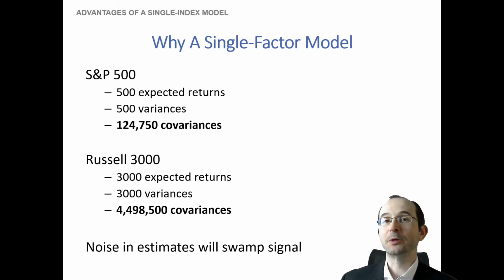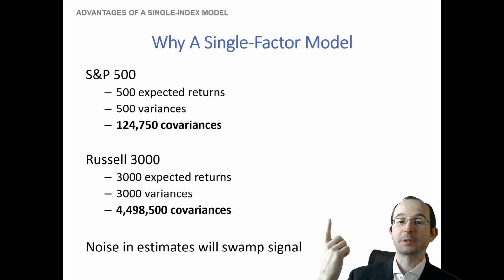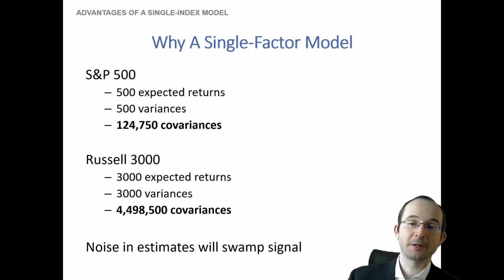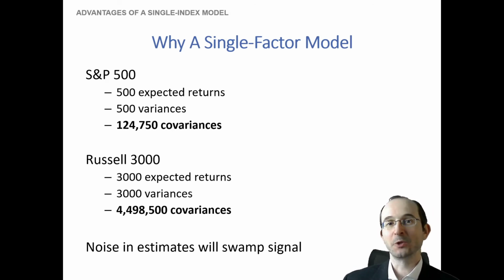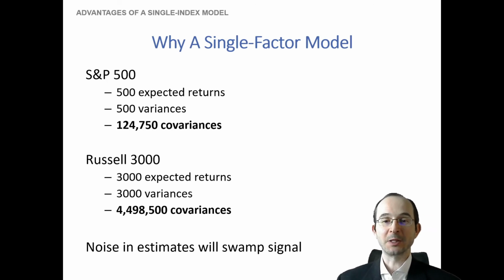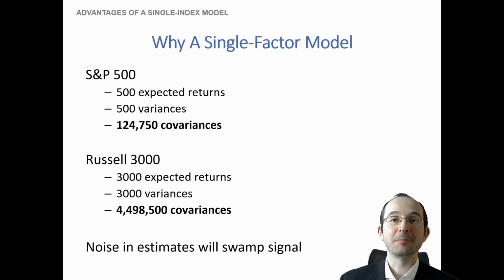It's really vulnerable to noise in estimation. Just minor changes, let's say to the time series of one individual asset, can potentially mess up your covariances for all of the other assets with it. And then when you apply an optimization to those parameters estimated with noise, you will get vastly different solutions. So in other words, it's very fragile to minor perturbations in the data. And that suggests that it might not actually be getting you a very reliable signal after all, once you expand it to a large enough population.